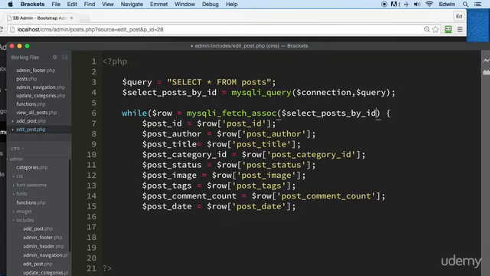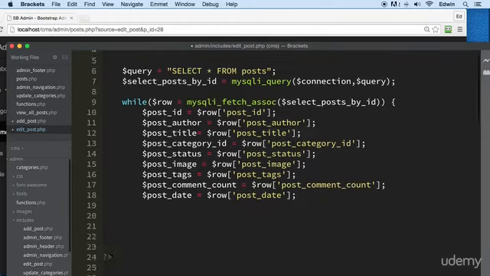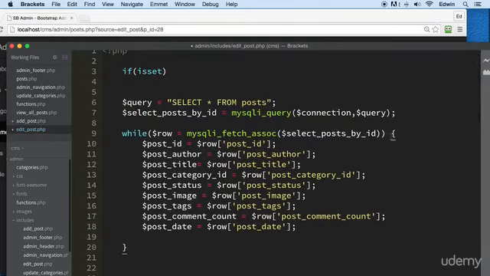Another thing that we want to catch here is the get request, right? So we're going to say if set, and did I close this? No, I did not. So make sure you close your loop here. You don't want that mistake. All right. So if it's set, and what are we checking if it's set? Let's just say the get, and it's called the PID, right?